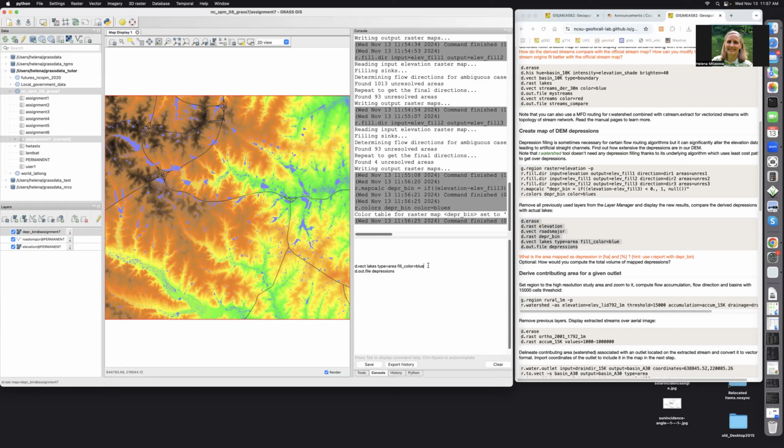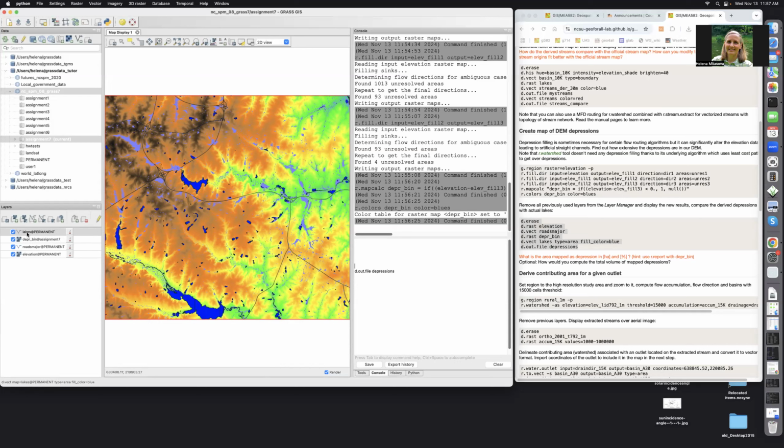And we discussed why this cannot be done. And then we will also display the lakes, and you can change the order of the lakes so that you can see how well these filled areas overlap with the actual lakes. So again, it's not such a great overlap. And let's just save this map for your report.